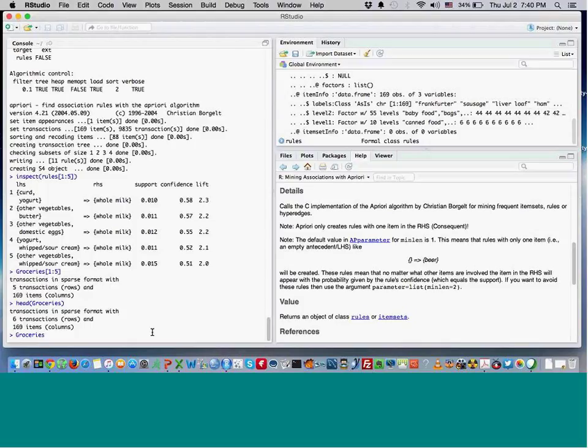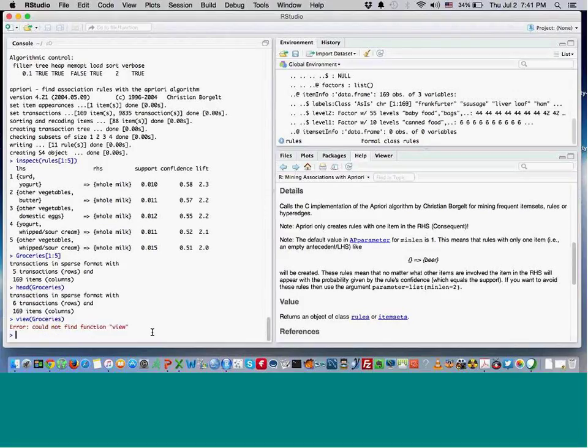How about if you try view? Yeah, that's what helps. This gives us just a summary. It's not doing it. So, try.